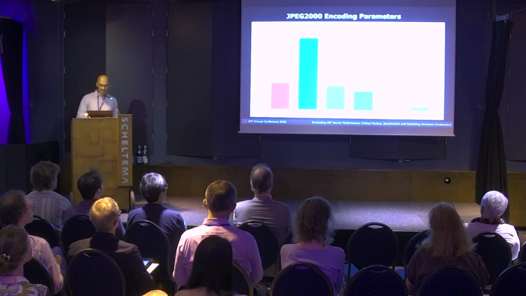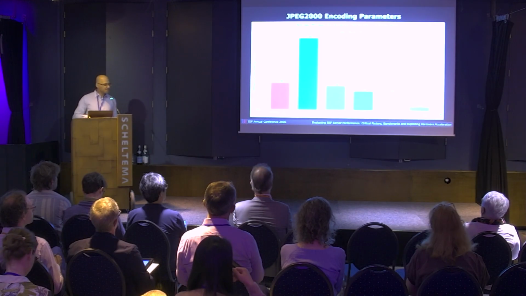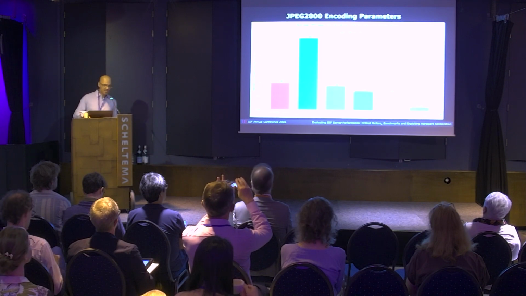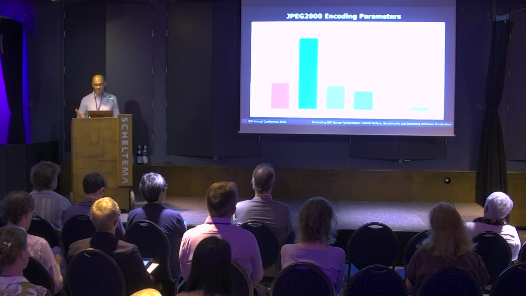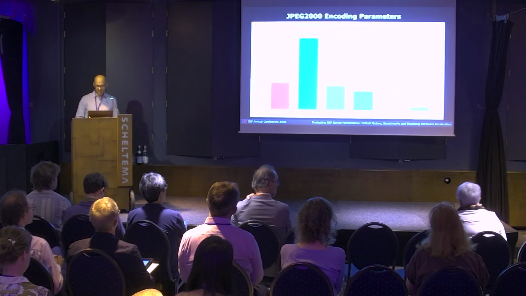So as you can see, if you start to use precincts and nothing else, you get a 12% improvement in decoding speed. HTJ2K gives you an even better speed improvement. And if you look at the end, if you combine all the different optimizations, you can get quite a big reduction in decoding time. So you see right on the right here, you have a quite significant improvement in speed.